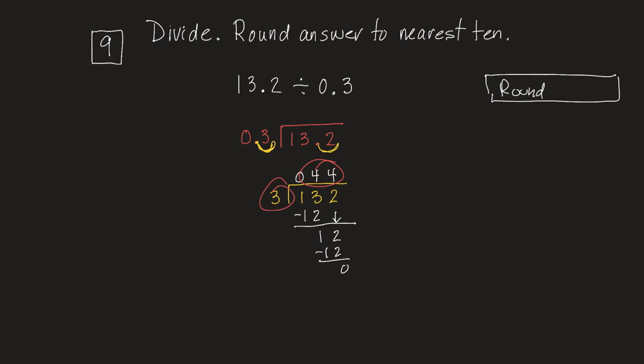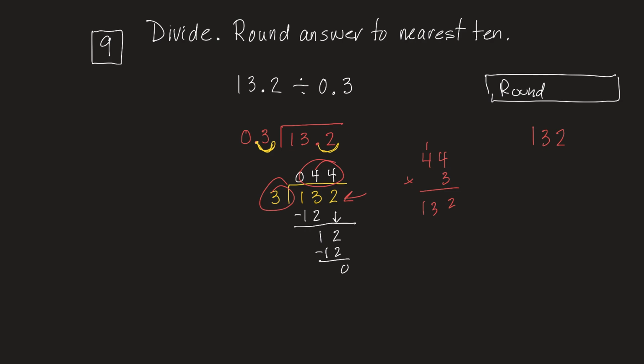This times this had better equal that. And I'll do it over here. 44 times 3. That's 12. That's 12. That's 13. Does it equal 132? Sure does. All right, going to put it in there. Oh, I have to round. That's right. 132. What do they want me to round it to? The nearest what?